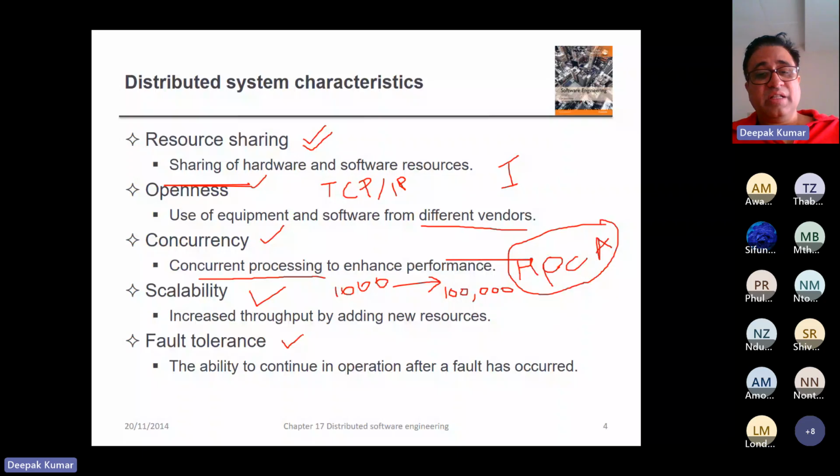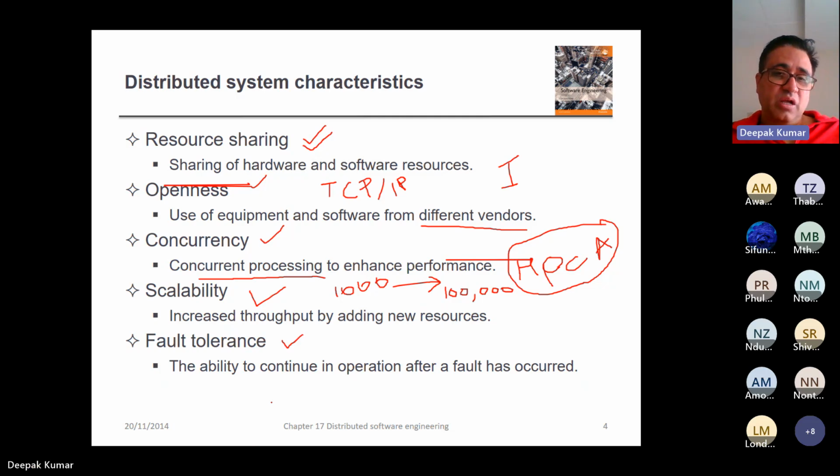Fault tolerance: as I say, these distributed systems are redundant systems. They have redundancy in them, which means that there are backups available to you. Since many systems are running in parallel, if one of the systems goes down out of many, automatically the other systems take over that processing load. So that processing load is handled by the existing functional machines. That is the fault tolerance that you get.